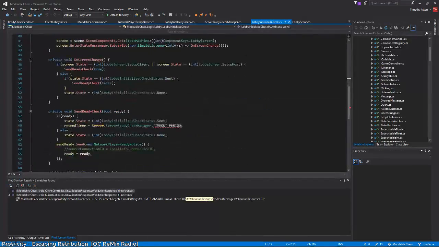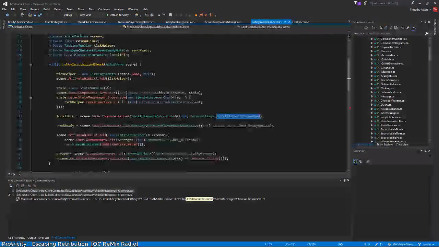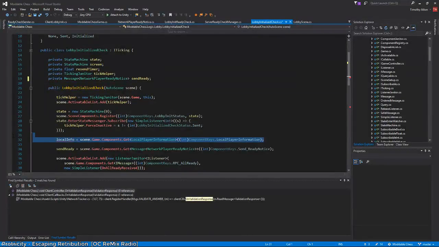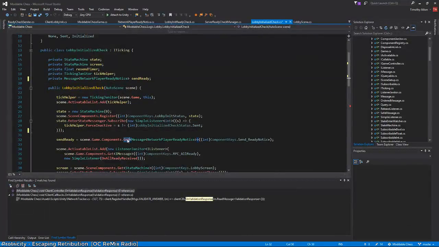Does it even need this anymore? I don't think so. So send ready. Let's say get or register, and this will be command boolean, lobby init send ready.